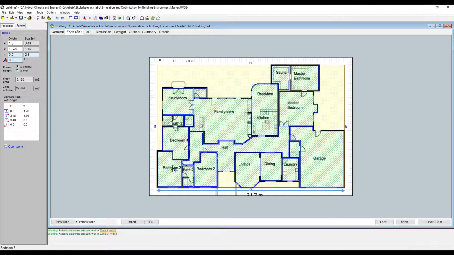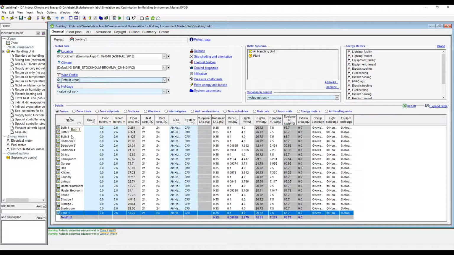Let's see how many zones we have. We have 1, 2, 3, 4, 5, 6, 7, 8, 9, 10, 11, 12, 13, 14, 15, 16, 17, 18, and 19 zones. How many do I have?